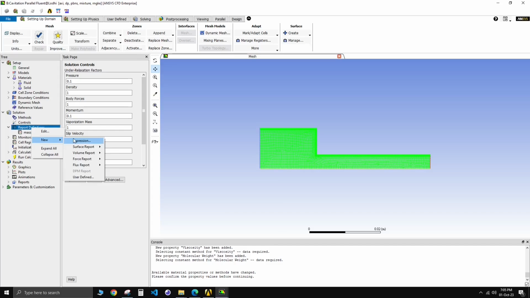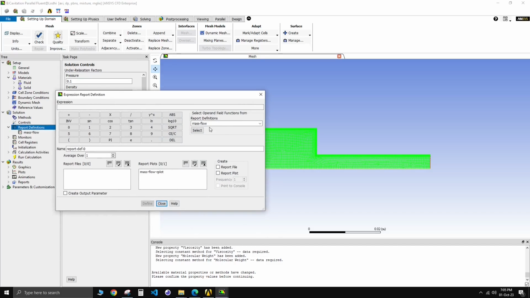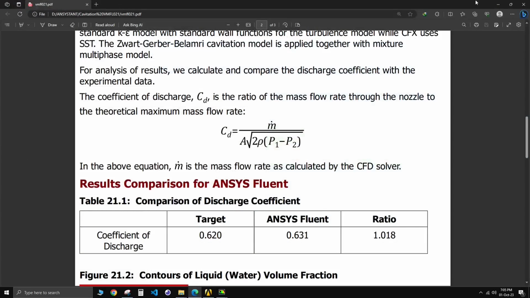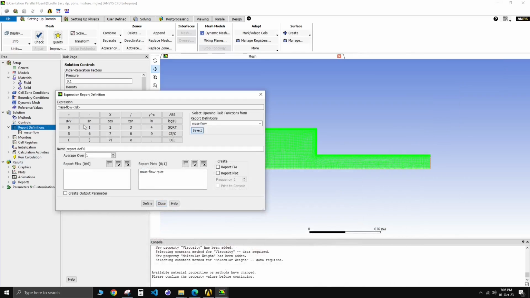Here we can see the report we have already created. Select this report and type the whole expression from the on-screen buttons. The area in this expression is actually the area of smallest section.